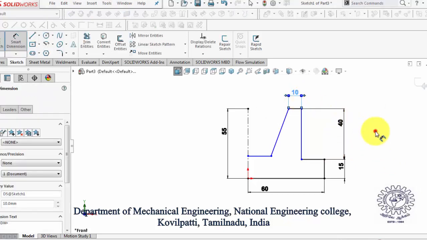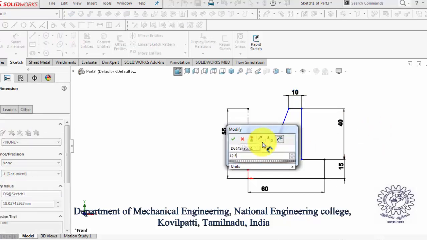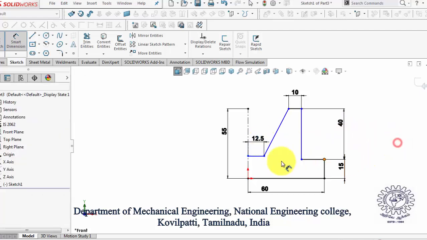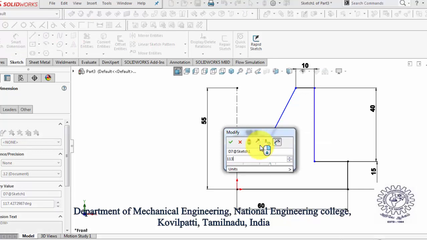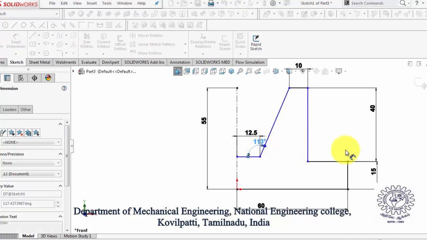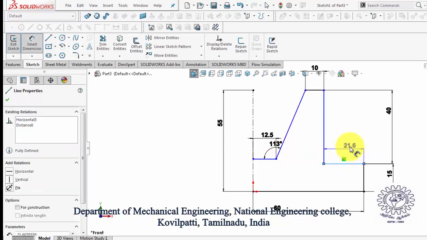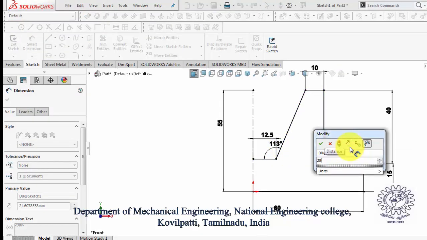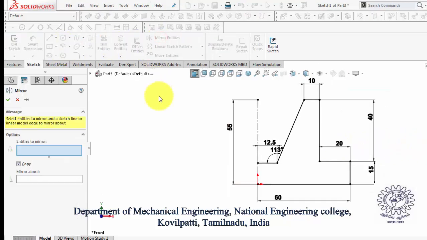Specify all those dimensions as per the manual. Once the sketching is completed and it is fully defined, now select mirror entities and specify the entities to be mirrored.